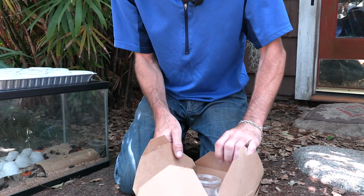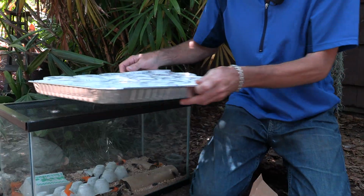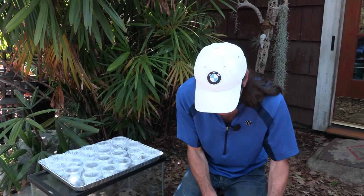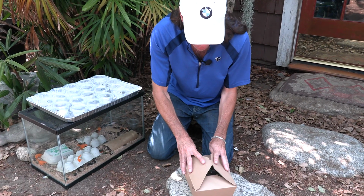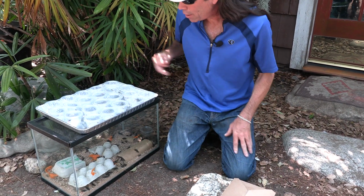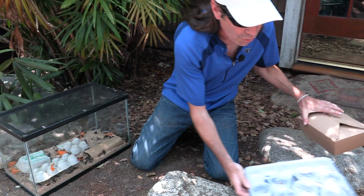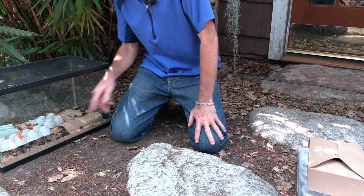And then I just get an old box or tray. You know, you can use a tray like this or a little box like this, and just close them up in the dark. And then within a few weeks, they're going to pupate, and then a little while later, you're going to have your beetles. Okay, so you go from this stage to eventually you get your beetles.